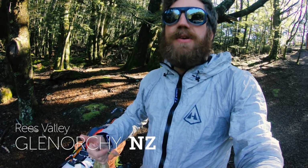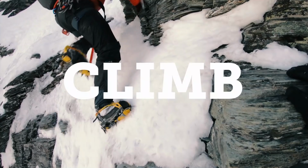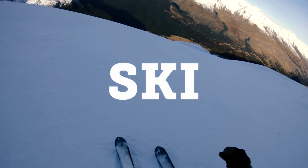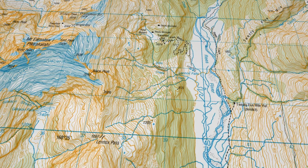I'm in the head of the Rees Valley. This is a trial run for the Aspiring to Aoraki expeditions. I'm going to be trying to carry all of that. And off we go.